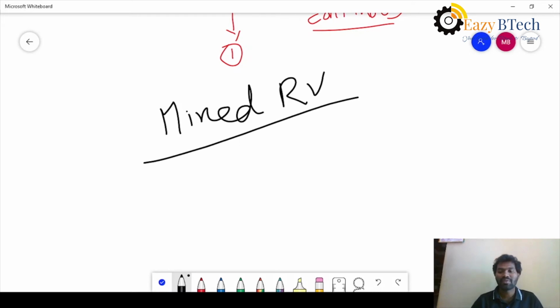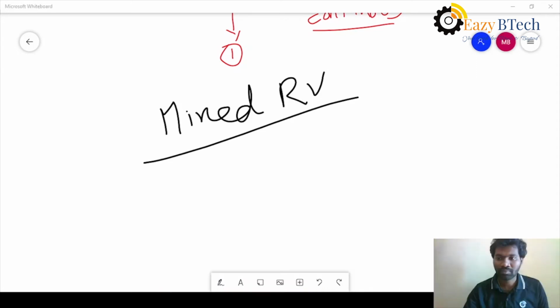So this is what the random variable concept is about. This random variable concept is very important for your exams. So if they give you a question like, explain about the random variable concept, in that case, you should write the definition of the random variable, and you should explain each type of random variable, three types of random variables, with examples. So that is the random variable concept.